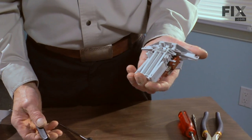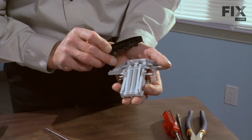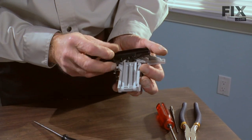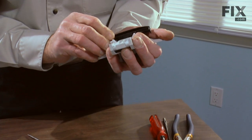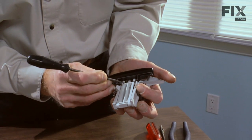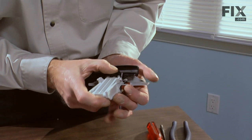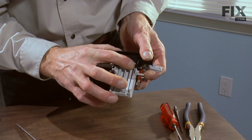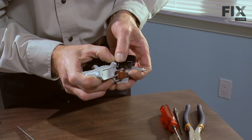Okay, we've got our new latch assembly in our hand, and we've managed to resurrect the handle. We're going to slide these two inner pivot points into the mechanism and pull it upwards until they lock into place. You can see that they'll sit firmly in their appropriate slots. Now we'll rotate the latch down, snapping in one side at a time. Keeping in mind we did have a tapered point on each of these pivots. Should make it a little easier.